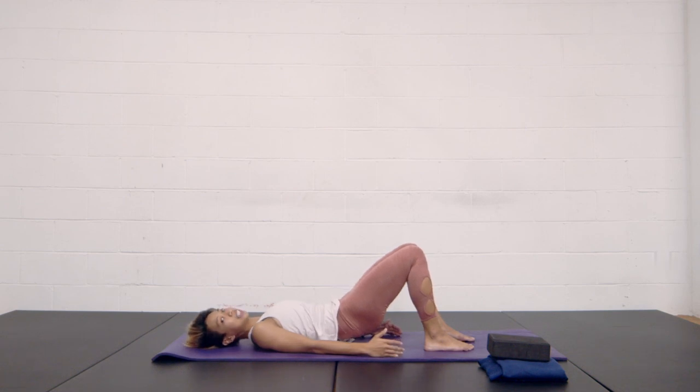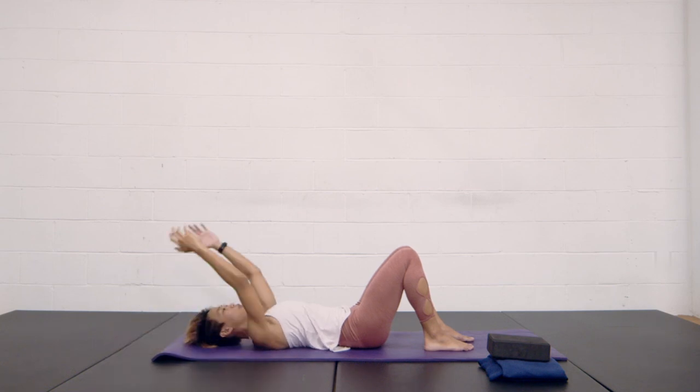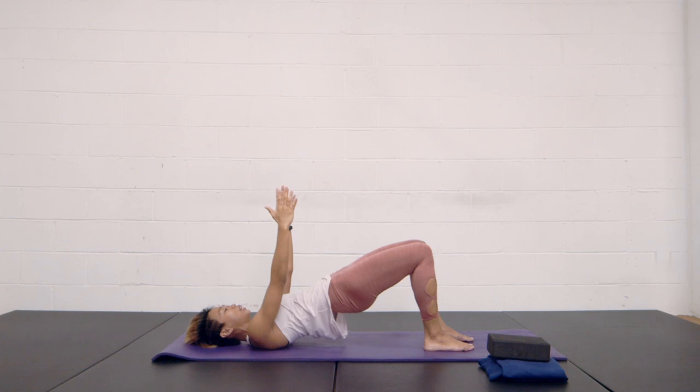If you find that this is easy, you can place your hands up towards the sky or overhead. Okay, you can opt to do that. I'm going to raise my hands up to the sky instead. Breathe in. Exhale, roll the pelvis back, articulate up, bone by bone. Reaching your knees away. So here we get a stretch to your hip flexors once again.